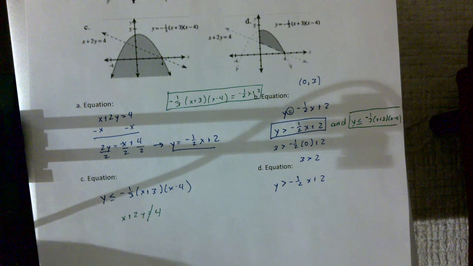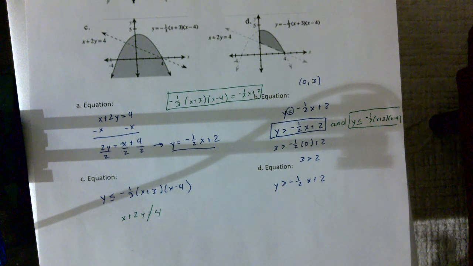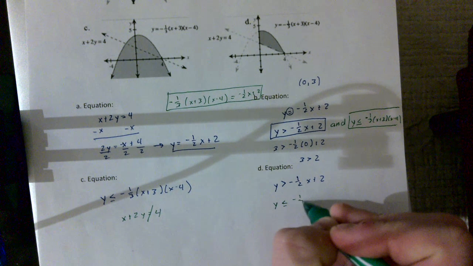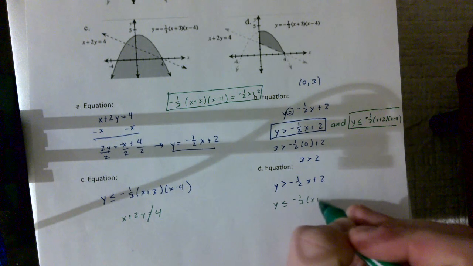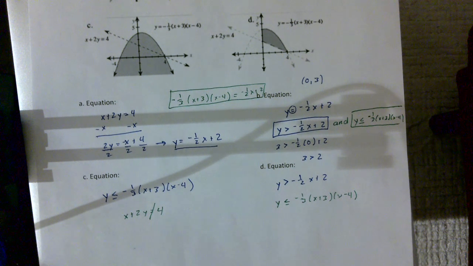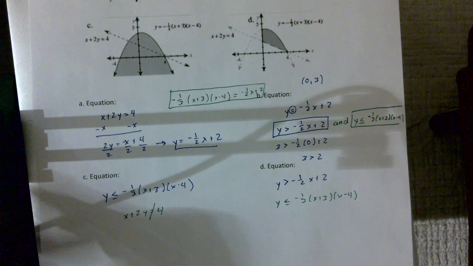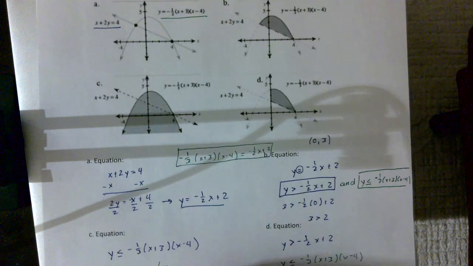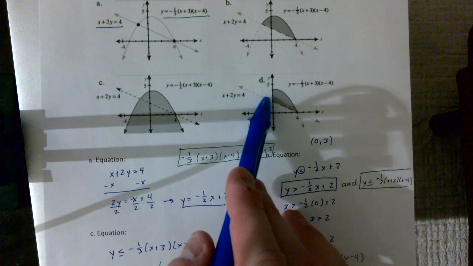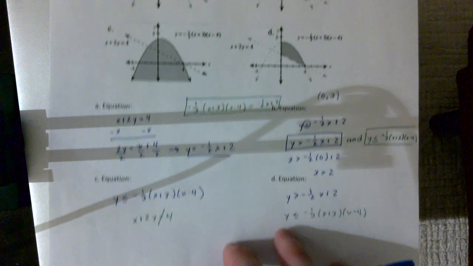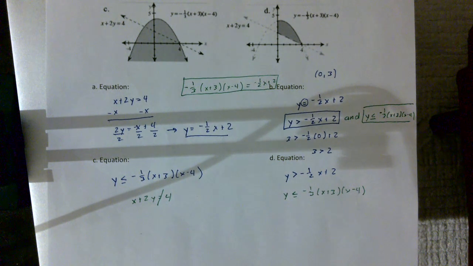And the same thing now for the parabola. Since we have a solid line, we're going to write y is less than or equal to negative one third, then x plus 3, and then x minus 4. So that's another part of the solution. Now, what you may notice is you're like, hey, what about this part here? Originally, we had the same inequality written over there. Even that little itty bitty part, that little pizza slice there, was included as a solution as well. Well, in this case, this is another special case scenario, because we actually end up having another inequality.